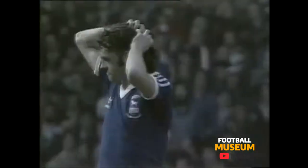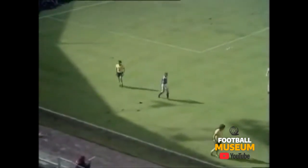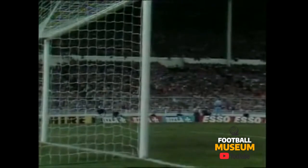Now for Wark, driven in there. Oh no, he's hit the post again. That's absolutely incredible. I keep saying to myself, it's not fair, you know. It's not fair when the ball hits the post. Look at that lovely ball played by Woods again. Ball across the face, and he came in beautifully. Struck it magnificently, and look at it. Hit the post. He said it's not fair.